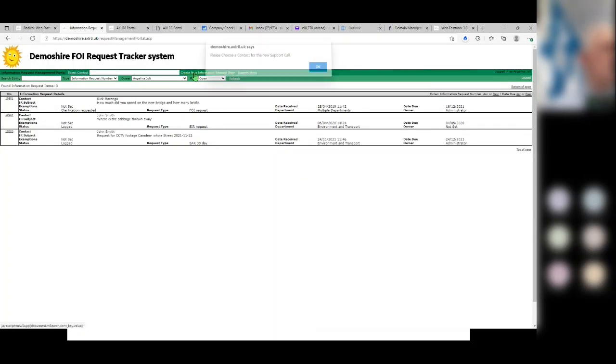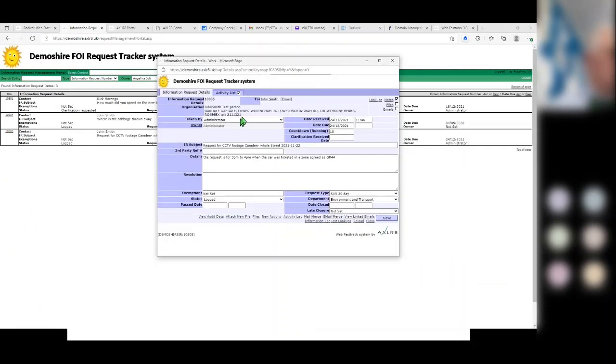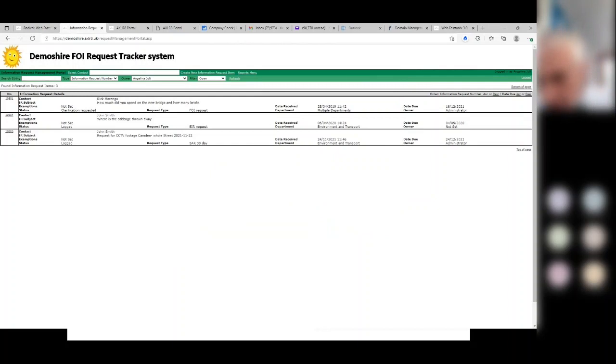Obviously for that, she can't be applicant blind. She needs to know who it's for and who she's going to respond to and so on. If we go back to this particular one, now you can see that she's not applicant blind. And the importance of that, obviously, is it may be that she works for an authority where the practice is that the people who are the department reps actually respond to the people in the field. So that's pretty much what I wanted to show you.